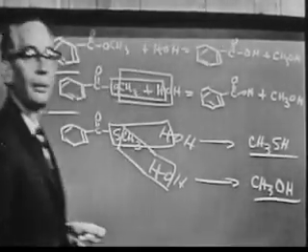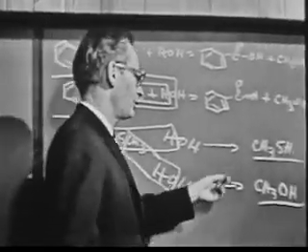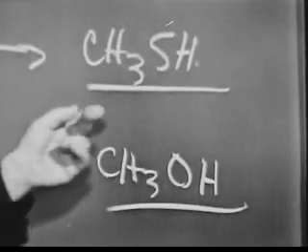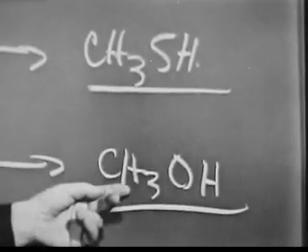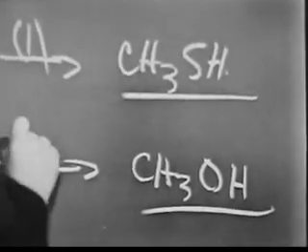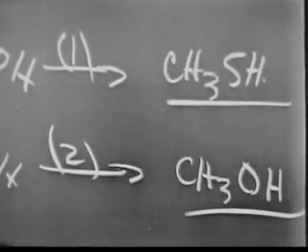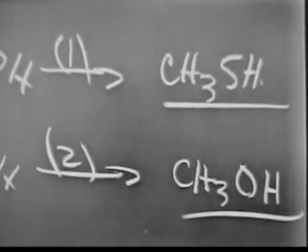The two compounds, methanol and methyl mercaptan, are easily distinguished. Methyl mercaptan has an unpleasant odor reminiscent of skunks. Methanol is odorless, and therefore to tell which has been the course, one or two, is easy to determine merely by the isolation and odor of the products.